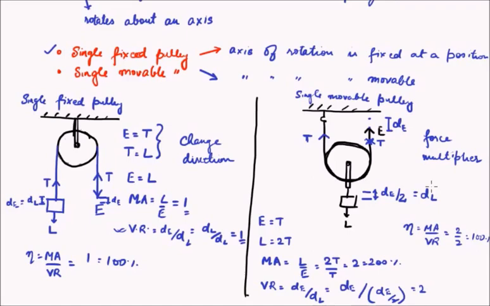Next chapter we will discuss combinations of pulleys. This discussion was about single pulleys. Next chapter will be combination of pulleys, and once we are done with the combination of pulleys, we will see certain numericals. To conclude this chapter, I will just add a note that in the single movable pulley, we can again change the direction of the effort applied by adding a single fixed pulley here, so that it is easier to apply the effort downwards.